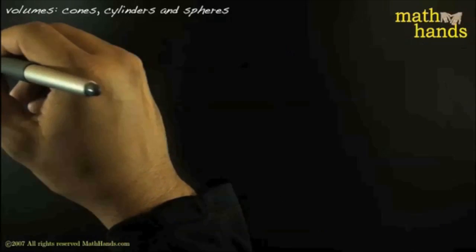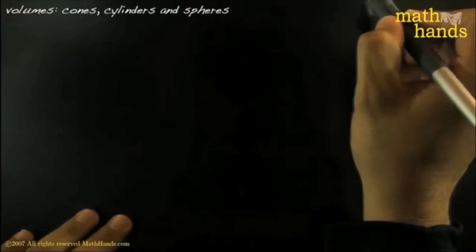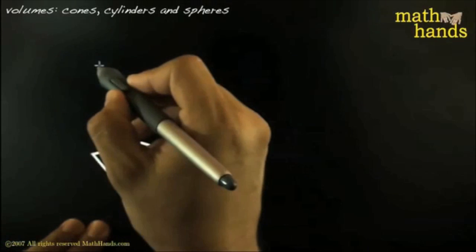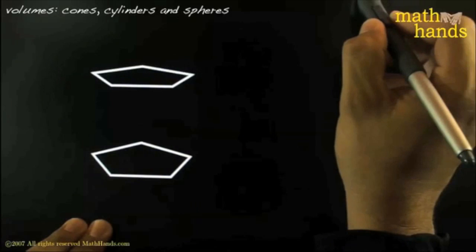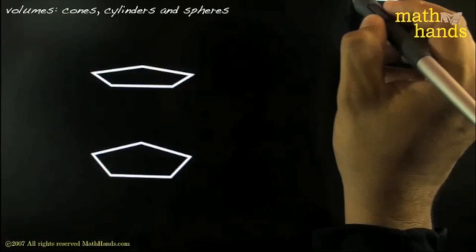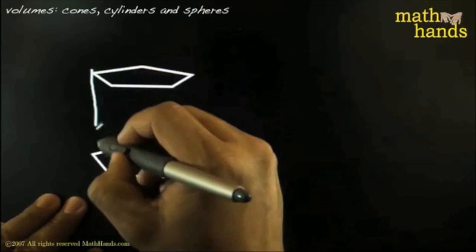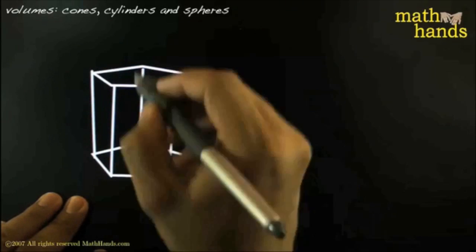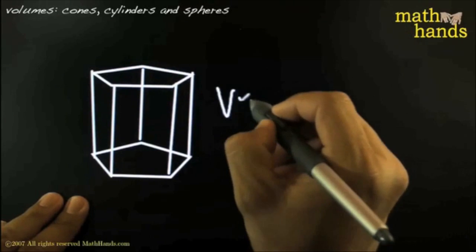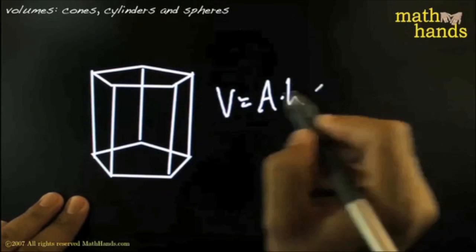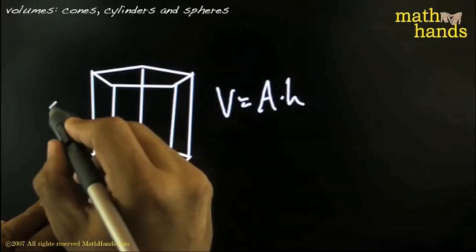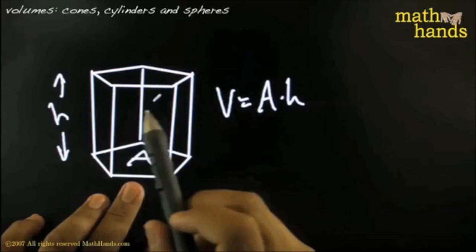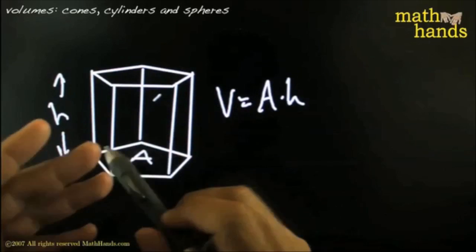And it could work for a million other ones. You can just imagine the different shapes that we could have. For example, you could have a pentagon on the bottom. So long as all the cross sections are the same, the volume will be, as I said before, by definition, the area on the bottom times the height, where this is the area on the bottom and this is the height, and it's understood that the area is the same on all the cross sections. It gets even better than that.